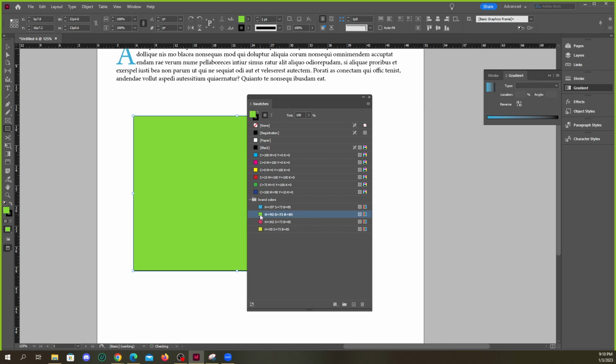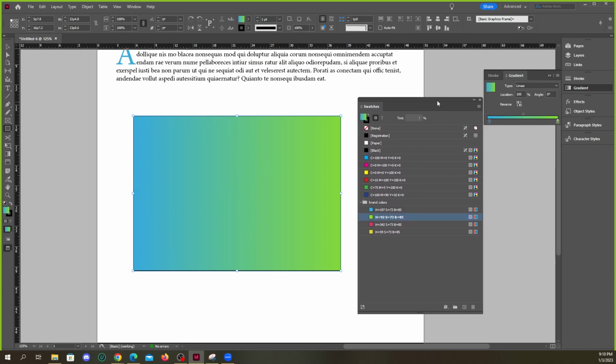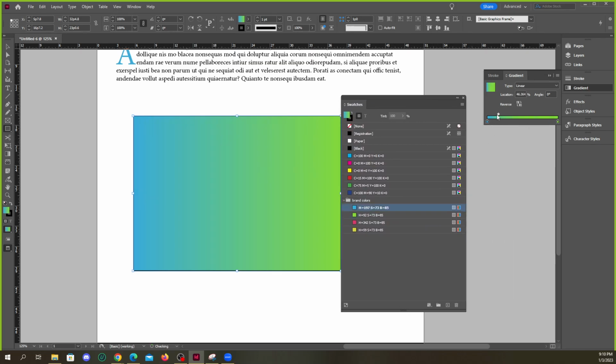So you could drag a swatch into your gradient to make it those colors. And this is pretty self-explanatory what that does.